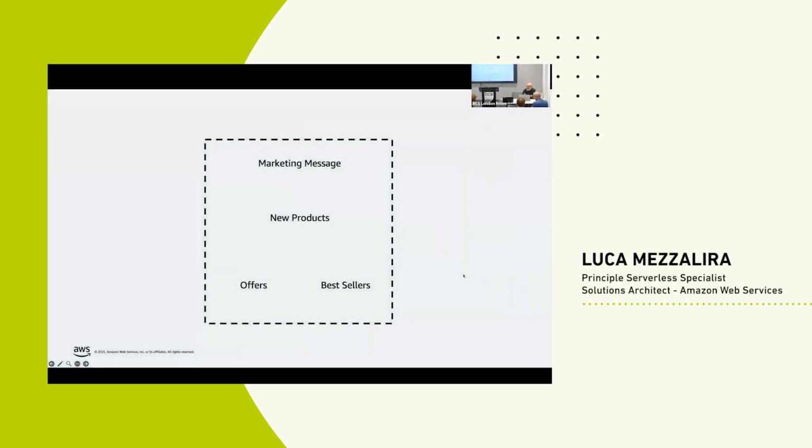Okay, so let's start from the beginning. So how usually we think about front end in general, and how people think about micro-frontends in general. So the vast majority of the time, when I speak with customers and with teams that are approaching this idea of, okay, we need to scale our business.